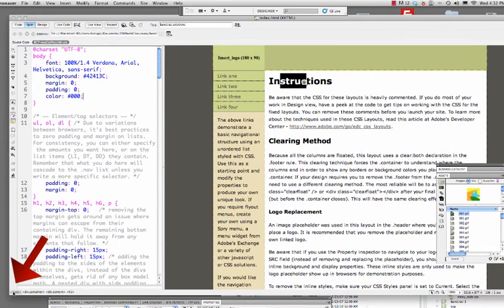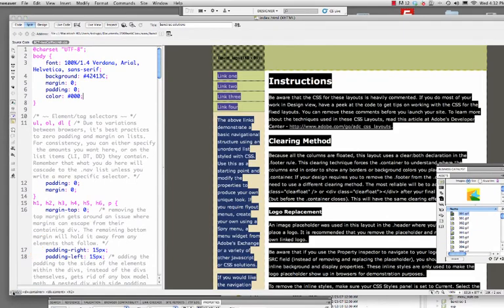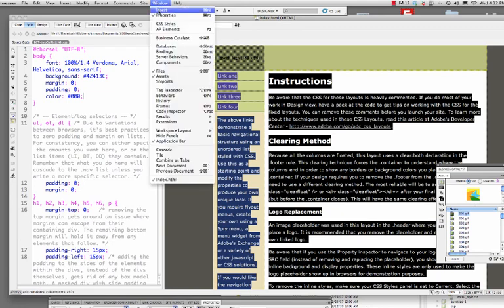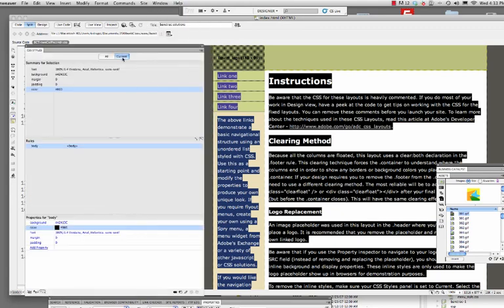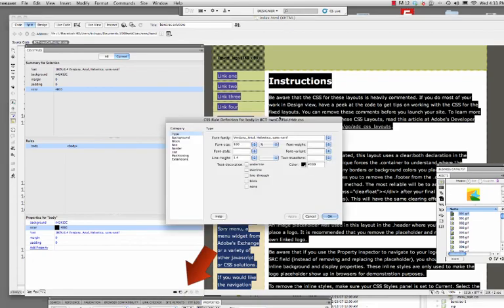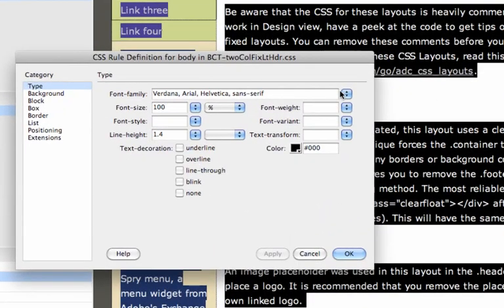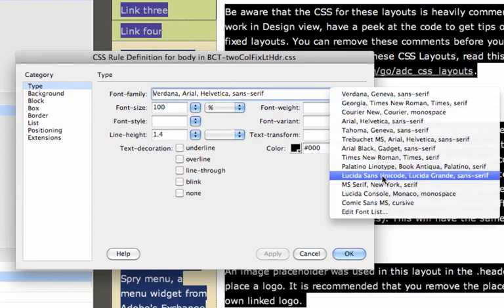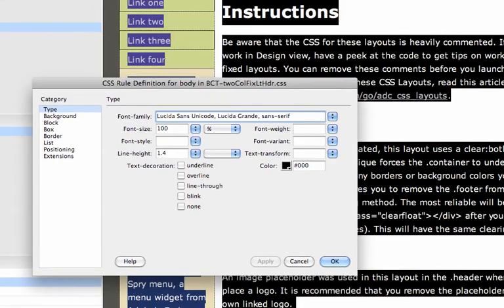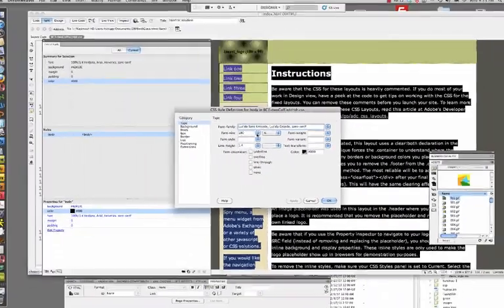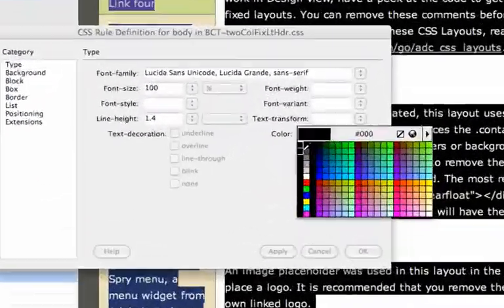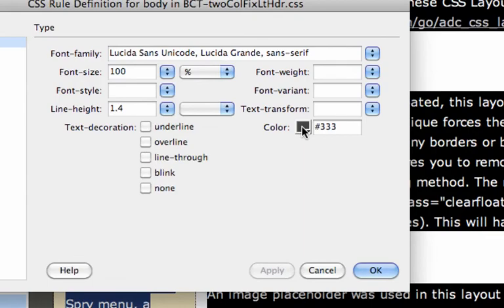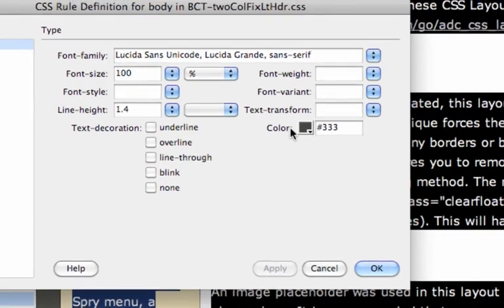Let's click here on our body and write some new rules for the body by going to our CSS styles and choosing current. And click the pencil. Now our body, I want to change the font family we use to this one right here, Lucida Sans Unicode, etc. And I want my color of my text to be 333, which is just a little bit darker gray.